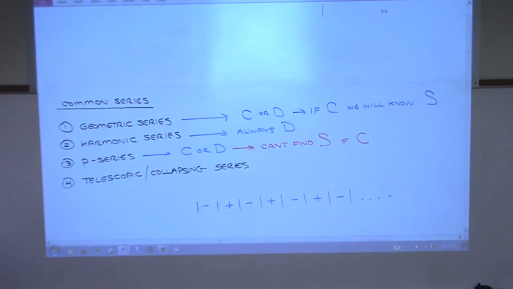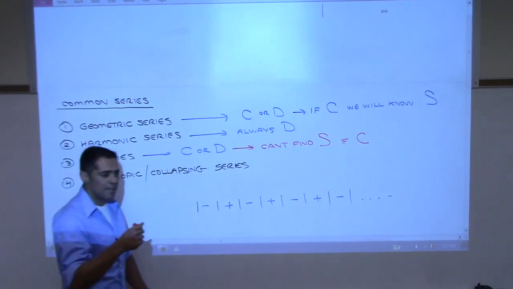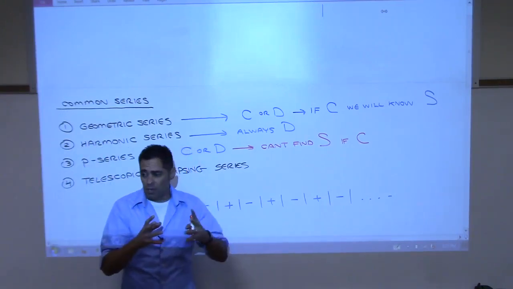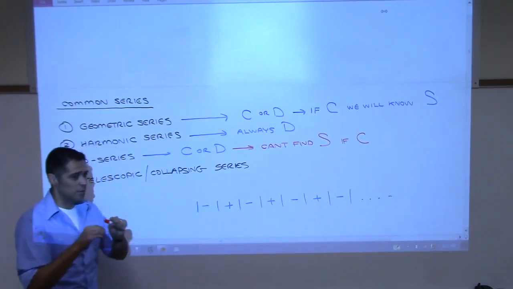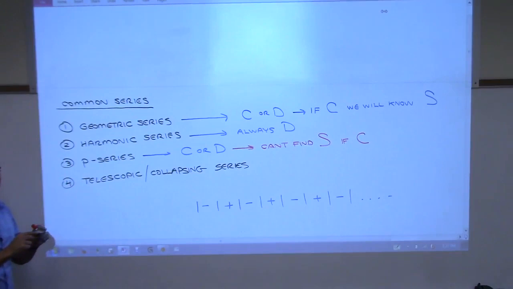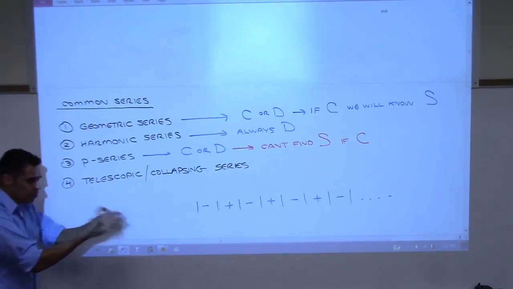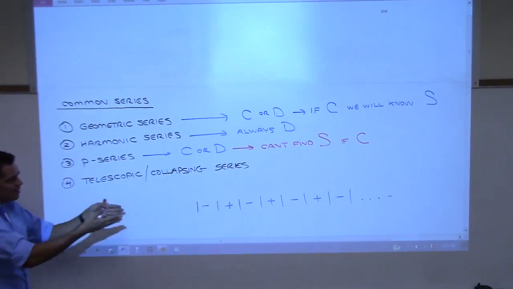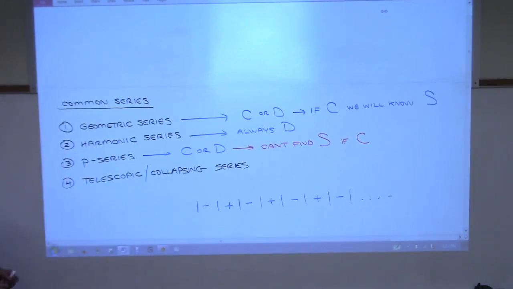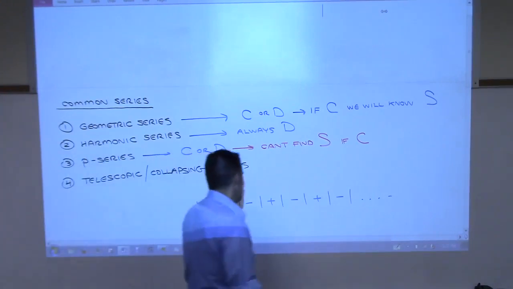So when I've said diverges in the past, a lot of students associate divergence with infinity. Do not associate divergence with infinity. Divergence means not convergence, okay? Convergence means it goes to a number. Divergence is every other possibility. So is this sum going to a number? No. Yeah, I mean, look at it.